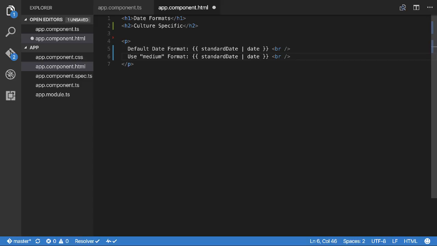So we're using the medium format, and then I'll just come into date. And then what you do if you want to parameterize your pipe, you usually have a colon, and then the first parameter, whatever that pipe is, will be what you specify here. So there happens to be a constructor for the date pipe that allows a string that specifies what kind of date format we want. I'm going to type the word medium here, and see what comes out. And you must have the colon after the word date, and you must specify medium in a string for this to work. So save.